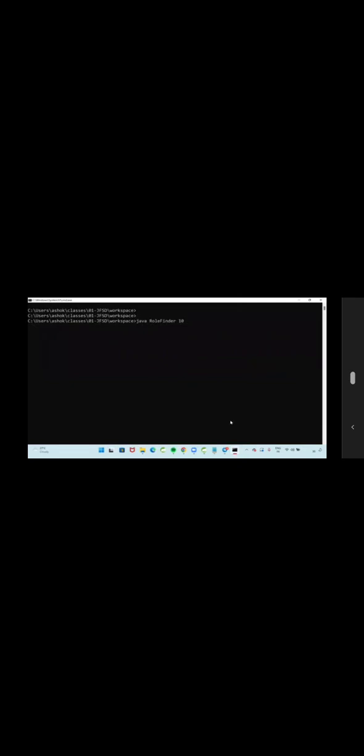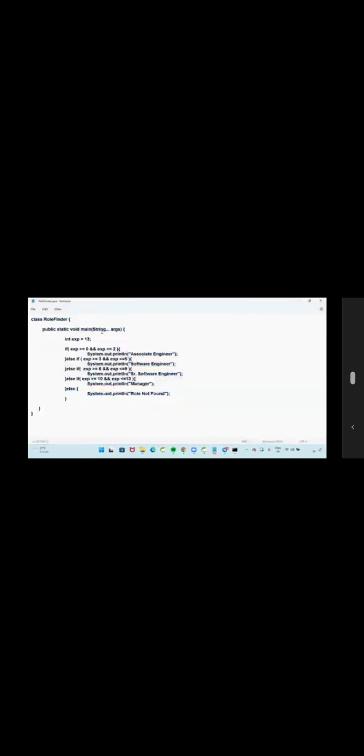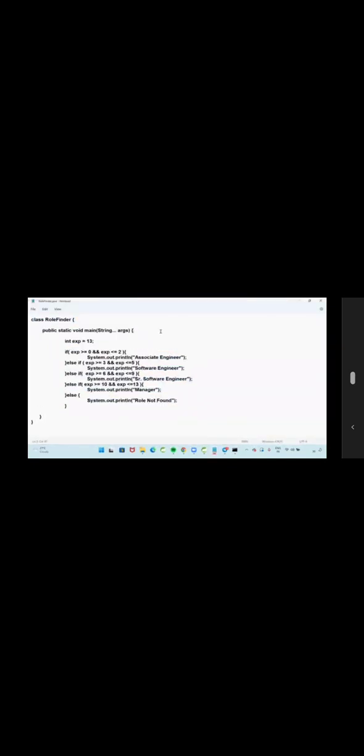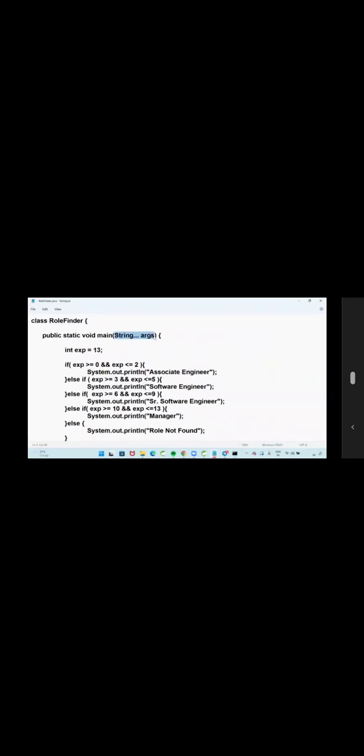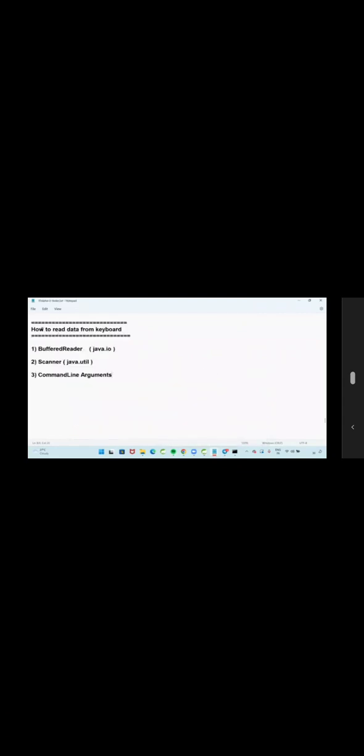A command line argument is nothing but the input we are passing to our main method. Can you see what the main method is expecting? String args, which means it is expecting some arguments, and if you want, you can pass them. So how many ways can we pass data from the keyboard? There are three ways: BufferedReader, Scanner, and command line arguments.